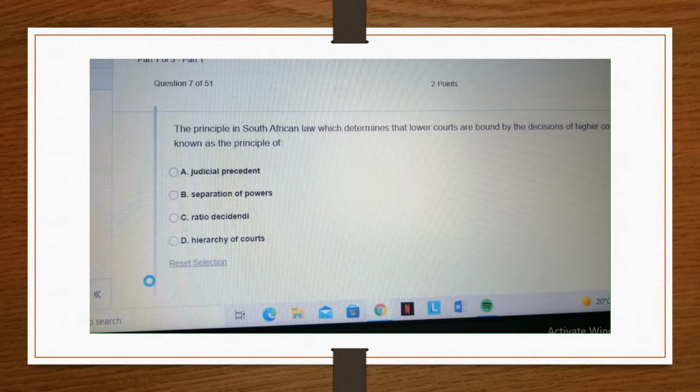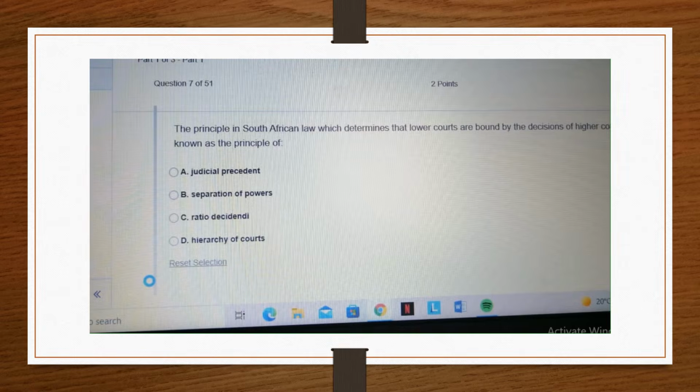And hierarchy of courts is the order in which courts what? I don't know. The order of courts, like the first court, the lower court, the... what can I say? How can I explain this? Like, what is the lower court and what is the court which comes after the lowest, the second, the third. If I say the hierarchy, I'm not making sense. Let me think about this.